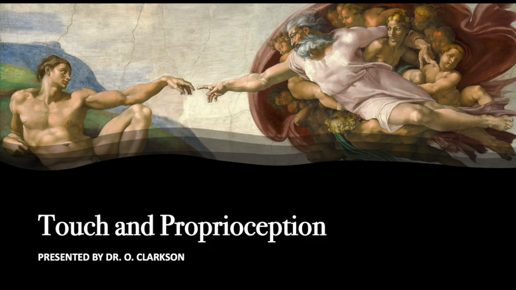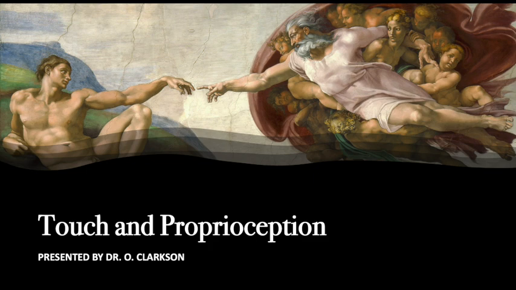So here's your anterolateral system and your dorsal column medial lemniscus system. The dorsal column medial lemniscus system goes all the way to the medulla until it decussates, right? So it's going to go up on one side ipsilaterally until it decussates at the medulla. So in other words, if you have a lesion in your spinal cord, you're going to lose fine touch and proprioception on the ipsilateral side of the lesion.